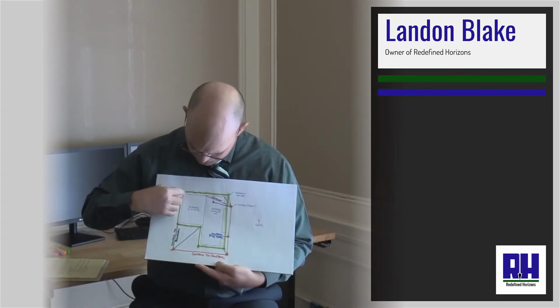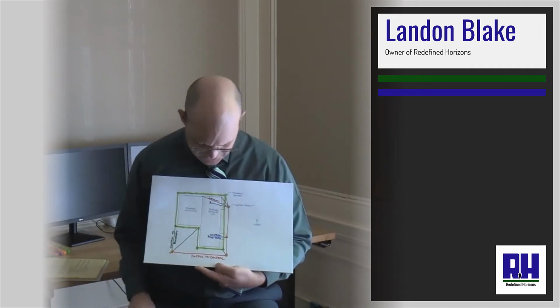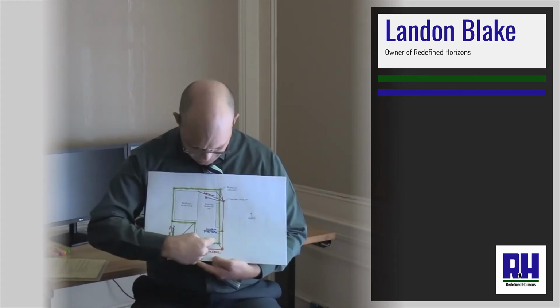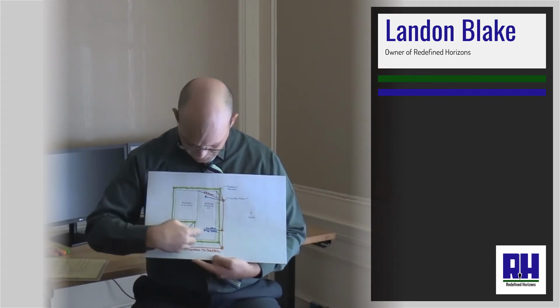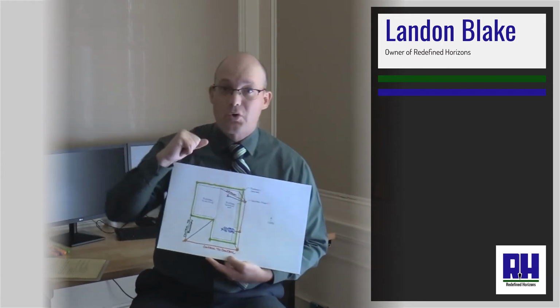So the client's going to put a building on right here, and then they're going to have a parking lot here with a couple driveways out onto the street. Okay, now, you can see in our example here that we've got the parking lot and the buildings pretty close to the parcel boundary. Okay, and that's not uncommon, especially in urban areas, right? This is what we call a constrained site.